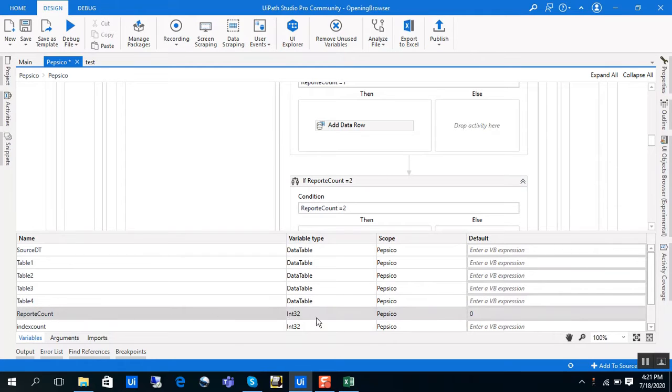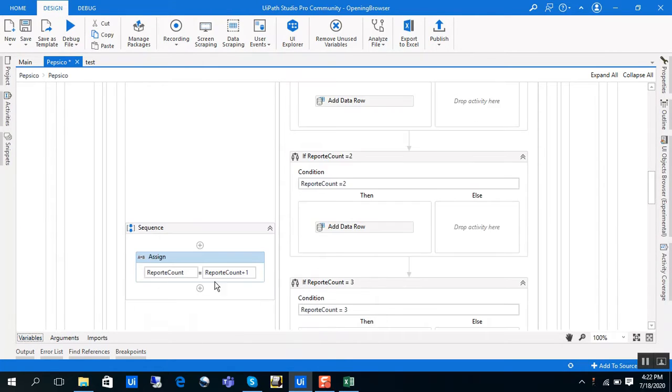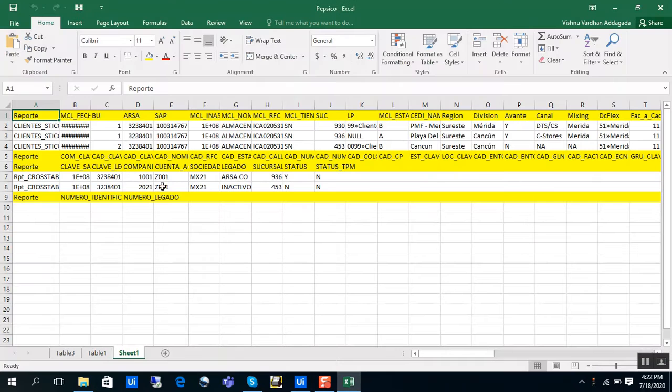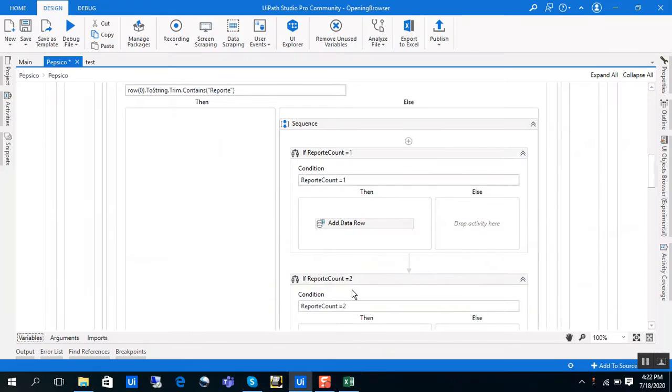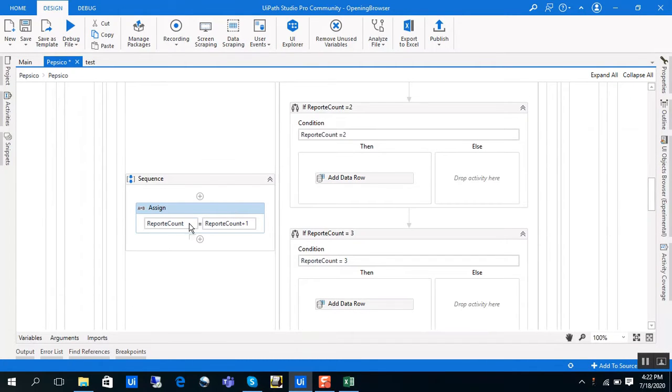Report count is initialized with 0 of the integer type. In the first iteration it always starts with Report T, so that is a checkpoint.